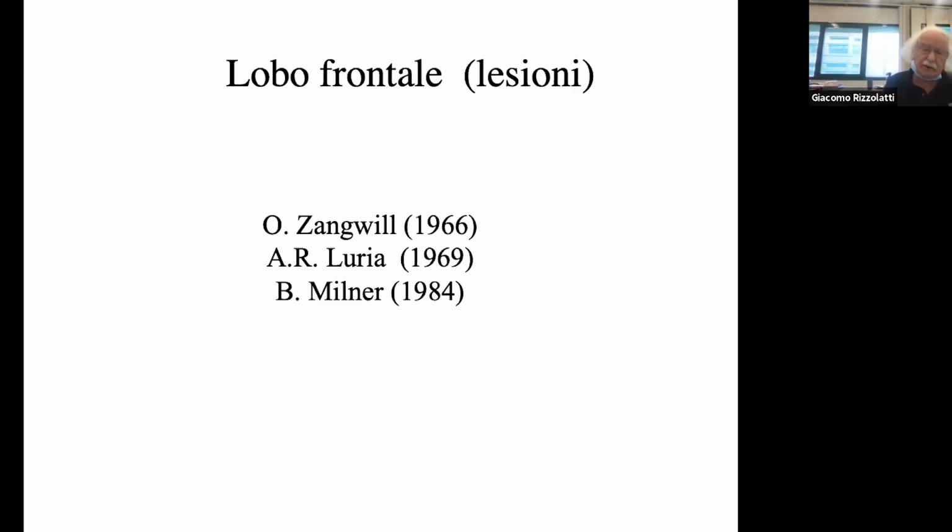And Brenda Milner, who is very famous for her study on the hippocampus, made the so-called Tower of London test, in which you create something and then you have to decide if it's correct or not. Let me explain better. Imagine that you put one piece near the other, and the red should be near the red, the green near the green, and so on. Then at a certain point you learn that the rule changed. Now the red should be near the blue. For normal people, it's very easy to understand that there was something wrong and you have to change strategy. For people who have a lesion of the frontal lobe, that's impossible. They are absolutely fixed on it.